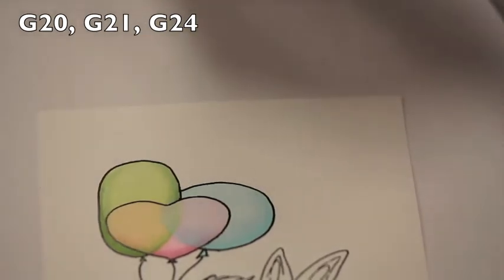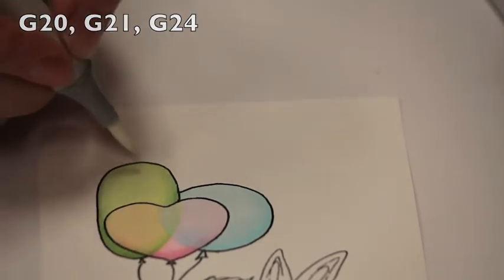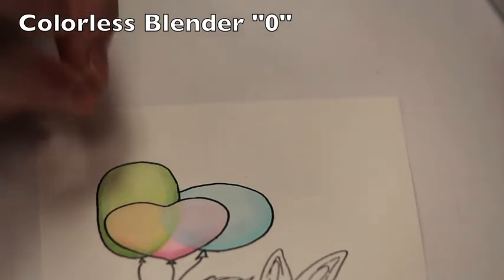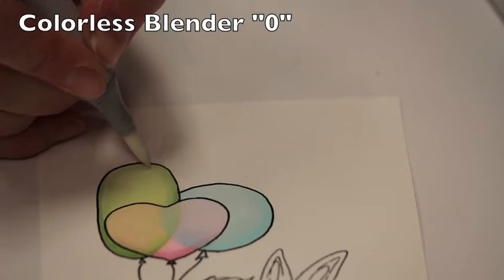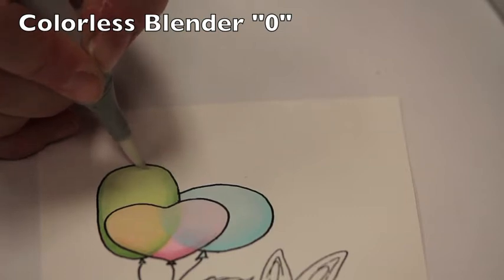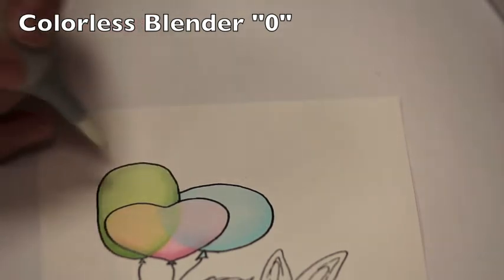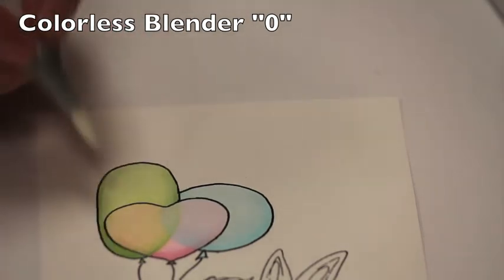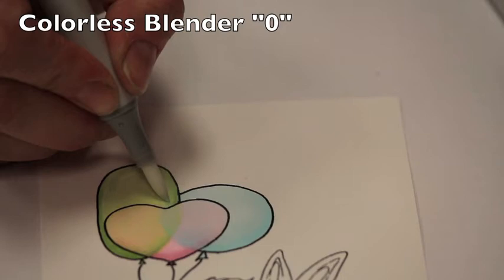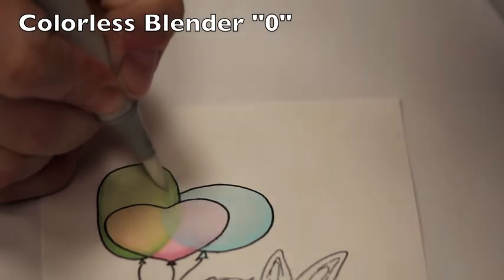And now when you're done with the balloons like that, you can come back in with your colorless blender, and where you have highlights in your balloons or the brightest light maybe reflecting on your balloon off of a source, you can push that color out by putting your colorless blender pen down onto the paper gently. And if you move it very slowly, you'll be sort of pushing that color away from that area and leaving the illusion of a shine or reflection on that material.